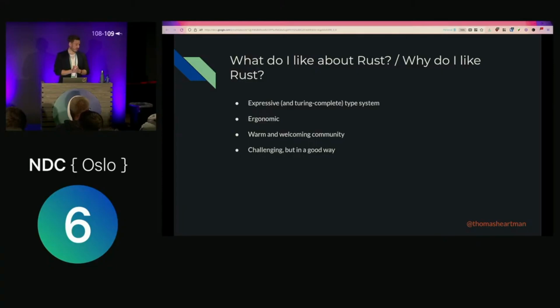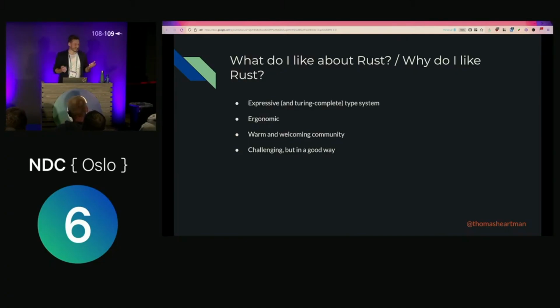It's challenging, but in a good way. I mentioned the borrow checker earlier. Once you start working with it, it's kind of hard to get going, because it'll tell you, oh, you can't do this, you can't do that, or hey, you've freed here, but you're using it again here. And at first, that can be a bit of a grind. But once you get used to it, and once you learn why and how it works, it's actually really, really fun, in a kind of weird, fun way, right?